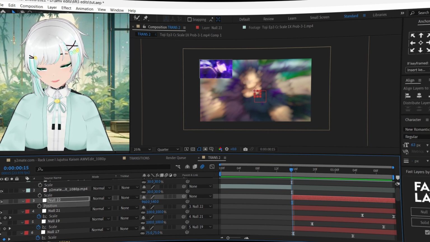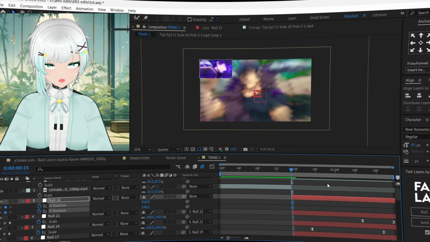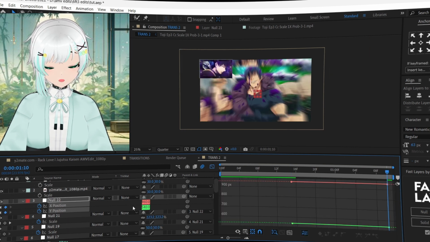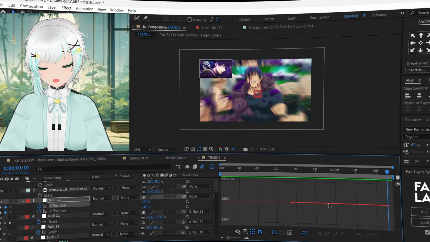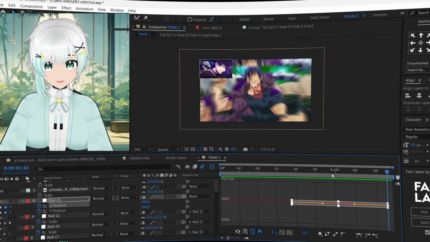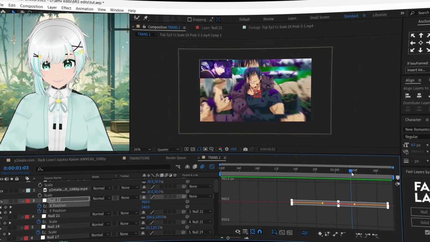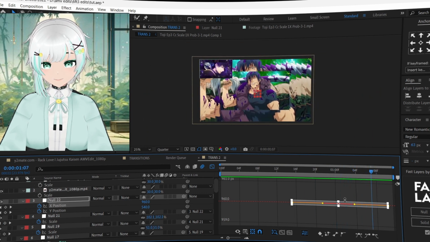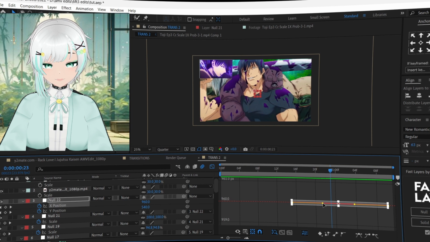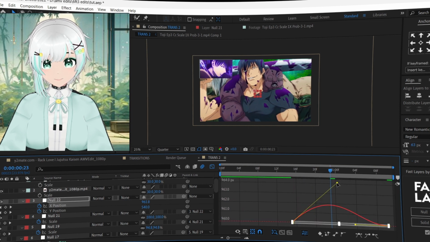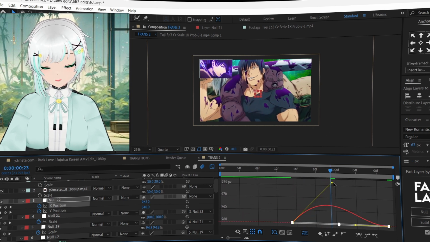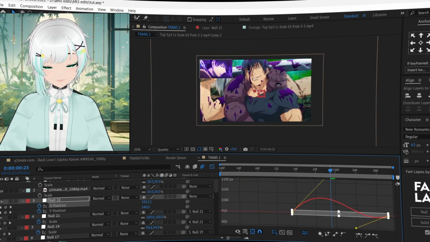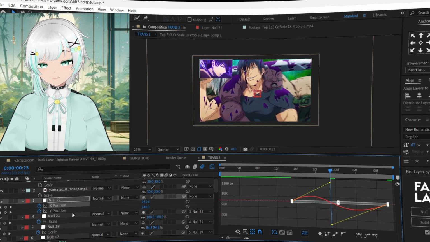I'm trying to do a shake where the first and the last keyframes are both at 0, and then you just drag this little controller handle thing and tweak it to what you like, doing it to both the X position and the Y position.